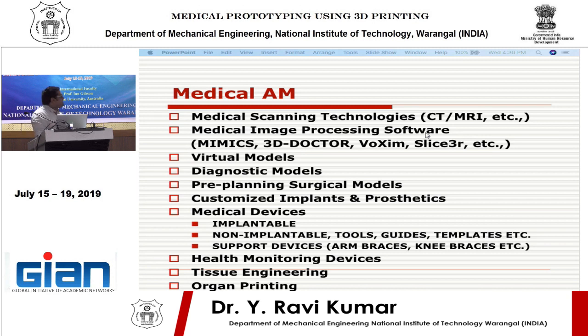So in those cases you can customize the implant and the prosthesis exactly to the patient's requirement, his geometry and his anatomy, and there won't be any rejection or side effects, or any chance of failure of the surgery. Why? Because that data you have taken from the patient himself. That is about the models, and then you can make the medical devices.